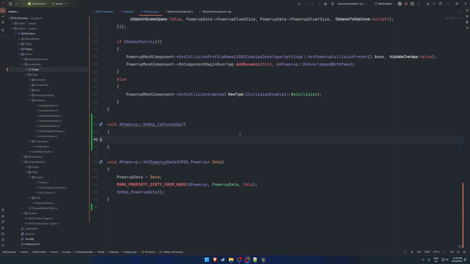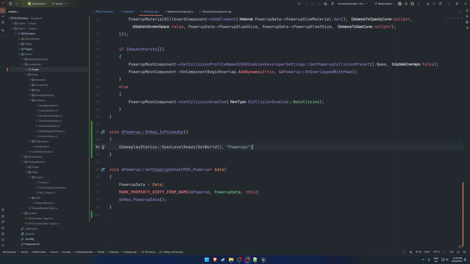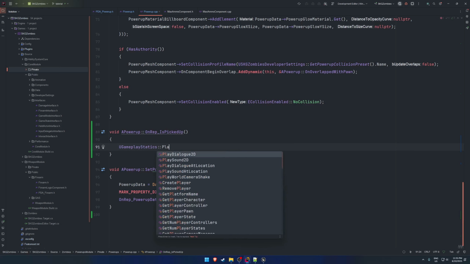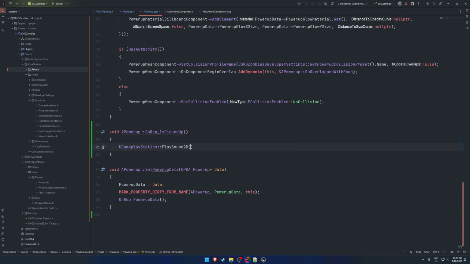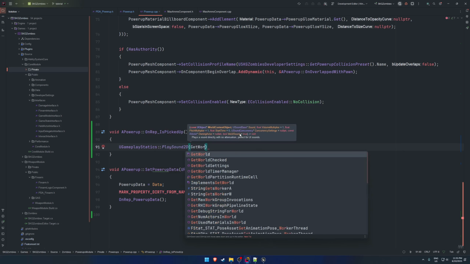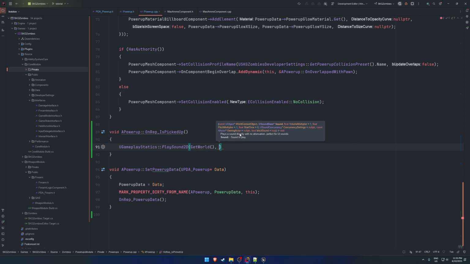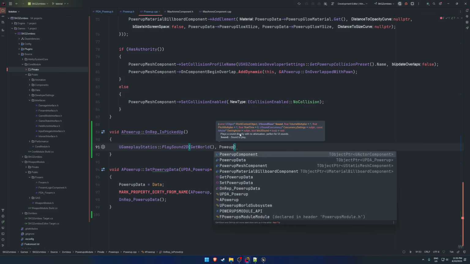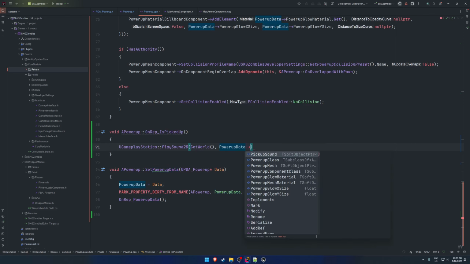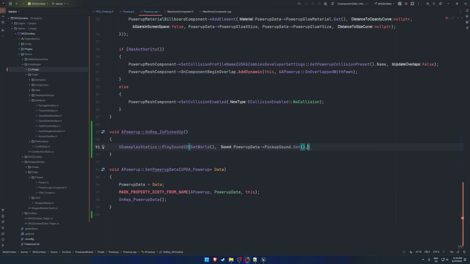Now in here, we can simply play the sound. So UGameplayStatics, we want to do a PlaySound2D. We pass in the world, then the sound, which is the corresponding powerup data's pickup sound, dot Get, and everything else we can leave as default.